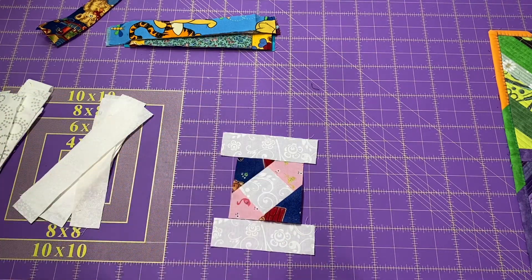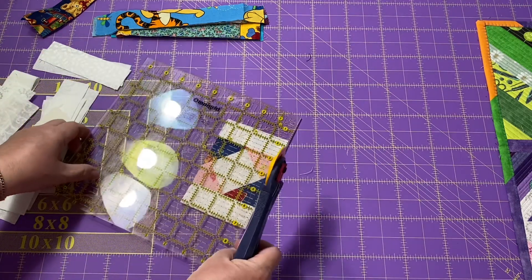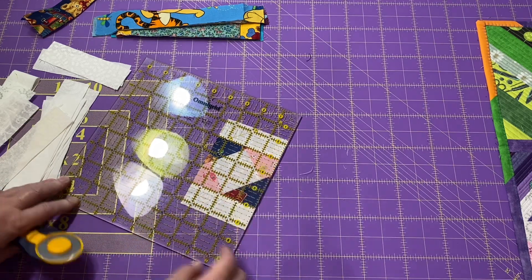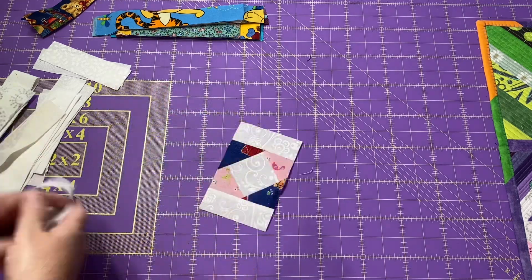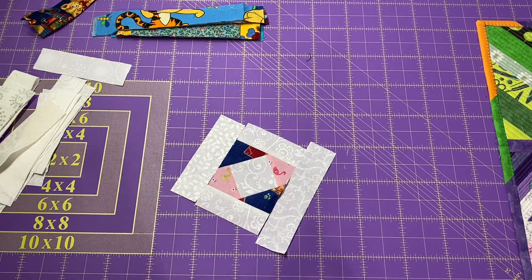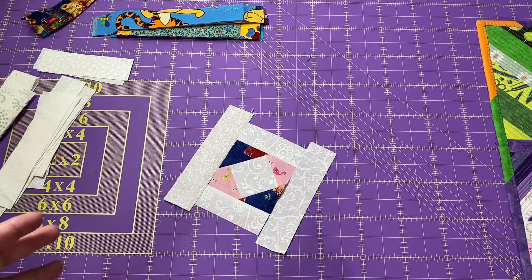I will sew this one on this side and that one on that side. There are my two pieces sewn on. I went ahead and trimmed them off, got rid of any excess. I lined my ruler up — this one just happens to be a six inch mark — I lined it up with my seam and trimmed off the excess. That just helps me to keep my block nice and square as I'm going — square in the sense that it's not wonky, because it is a rectangle. Then I'll find my next two fabrics to put on the sides, making sure they are longer than the edge I'm sewing to. I'm using a variety of white fabrics and scrappy whites — I don't even mind if it has a little bit of gray — and my novelty fabrics are all nice fun bright colors, giving me a nice good contrast.